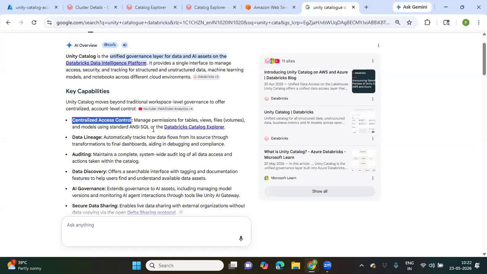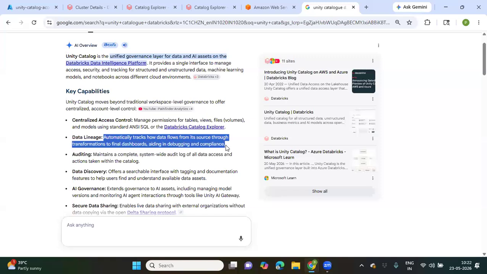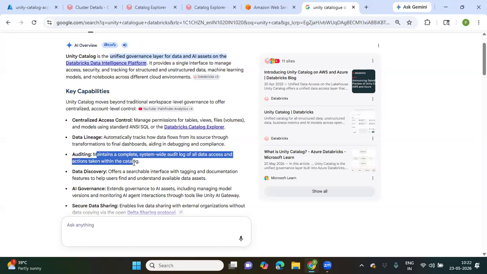You remember in Snowflake, we created some roles and granted the roles to the users, right? The same kind of thing we can do here, but we are not going to discuss all of that. That becomes a huge DevOps thing. Okay, so data lineage automatically tracks how the data is sourced and how the data is built from source to destination. And auditing maintains the transaction logs.